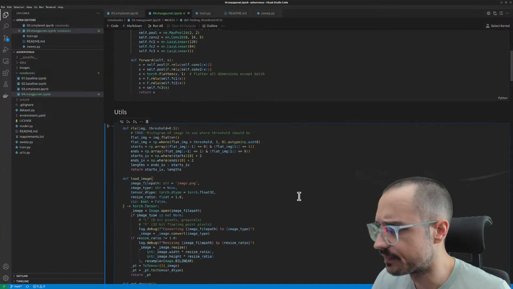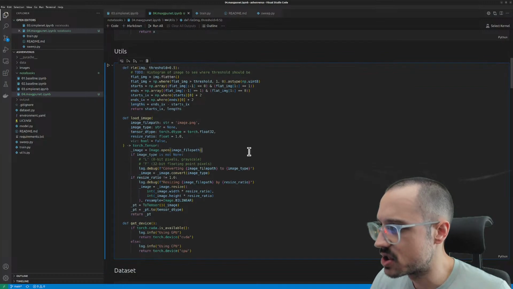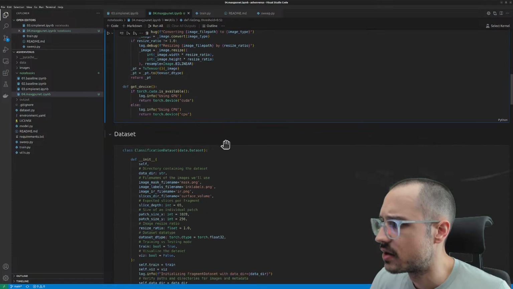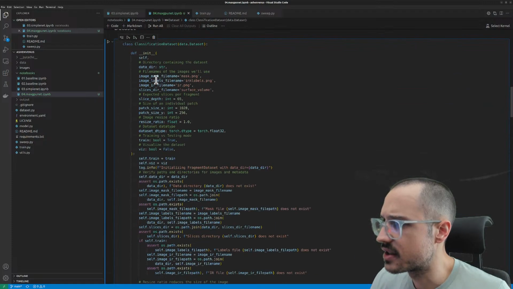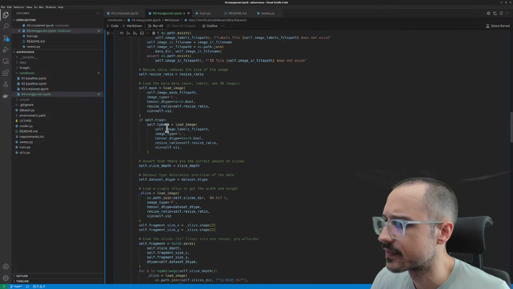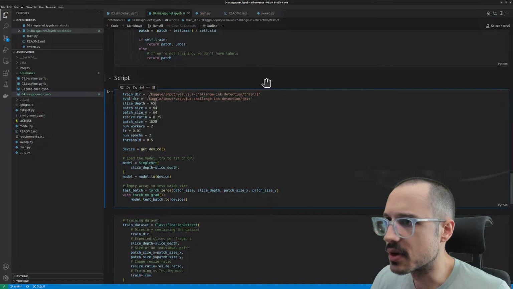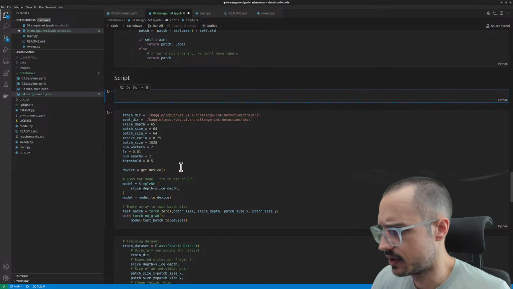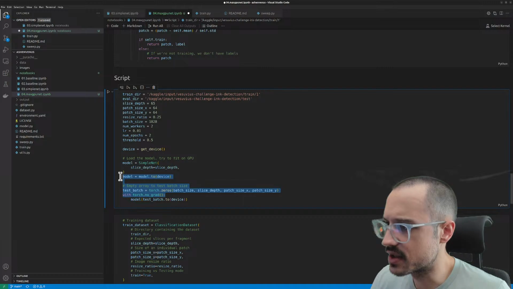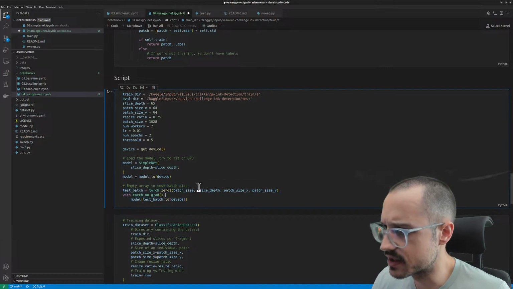So we have our RLE, we have our loading of images, our data set, and we have where we want to add the extra. We started to do this here, but we basically need to do a better version of this.